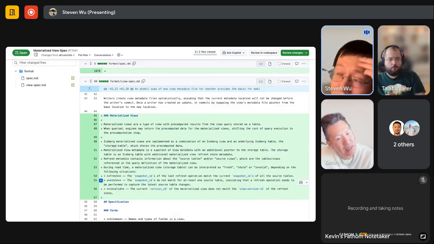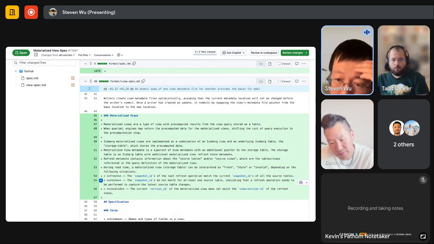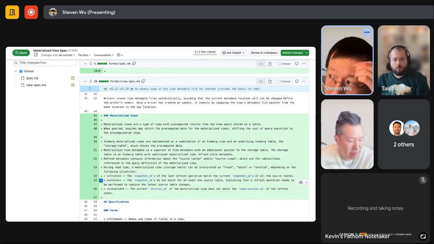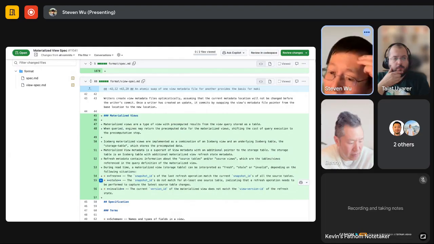So I was talking about the timestamp of the source table. Let's say the source table changed 70 minutes ago. Okay, and if my refresh start timestamp is 50 minutes ago, I guess that should be the same, that should already cover that snapshot. Probably it is not a problem.